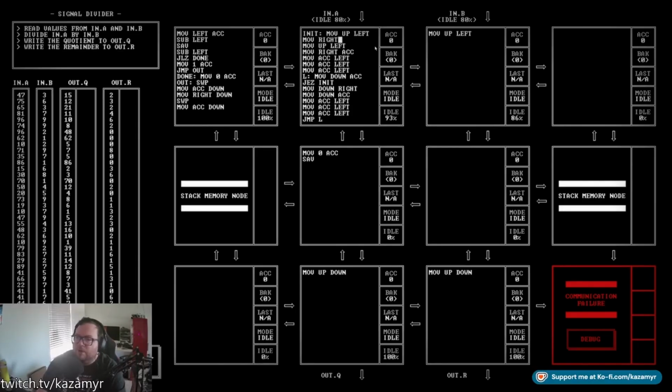No, we move right to the left. Right. Move right into the accumulator. We move up left. We move right into the accumulator. And then we move the accumulator left, left, left.